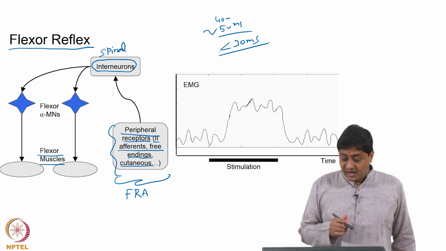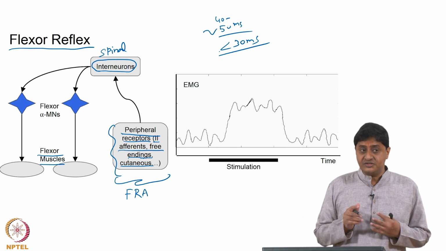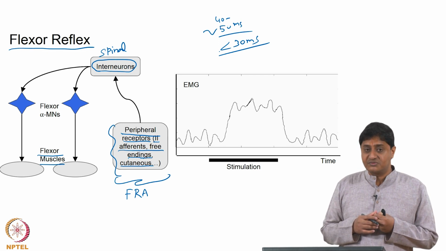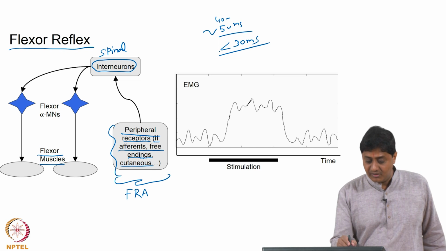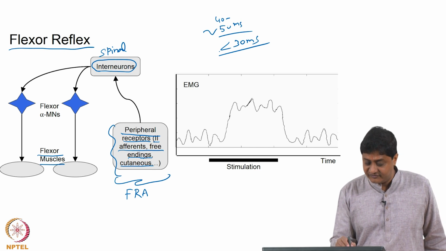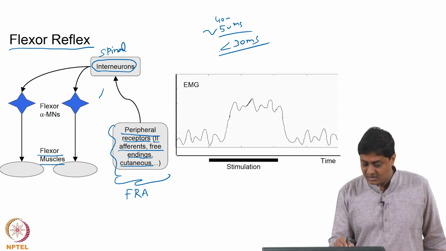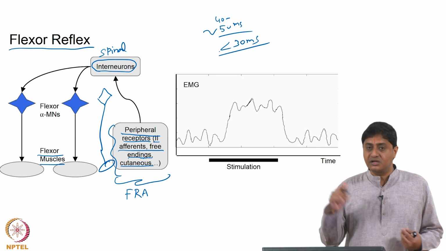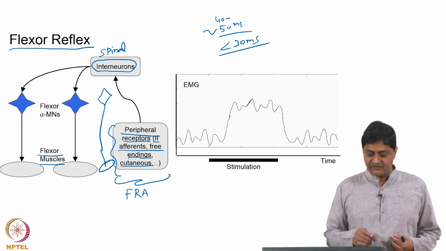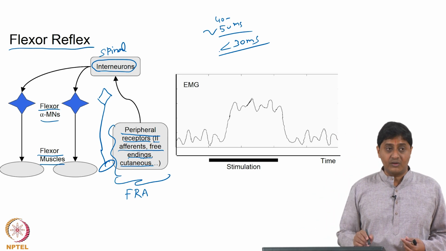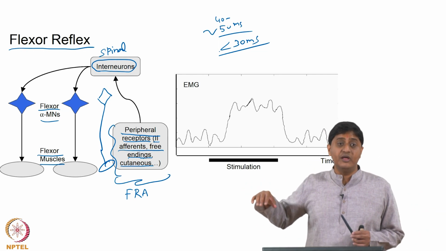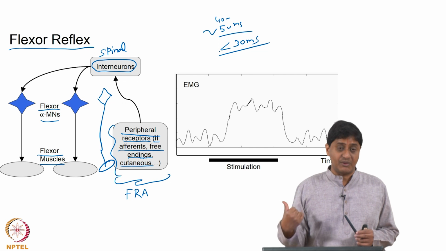And the response is also tuned to the properties of the stimulus. With more danger, this could happen in more number of muscles. So, if the stimulus is perceived as more dangerous, then more muscles or stronger alpha motor neuronal activation of the flexors will happen in such a way that the withdrawal can involve multiple limbs, multiple segments of the body.